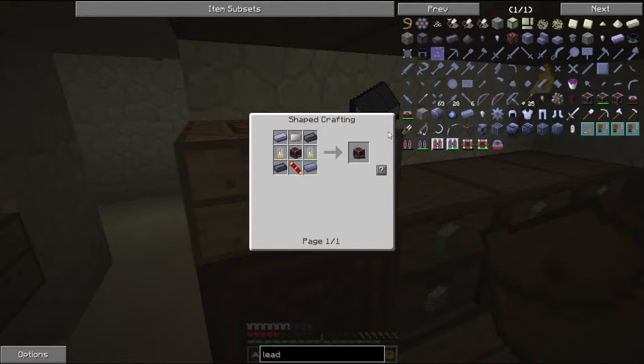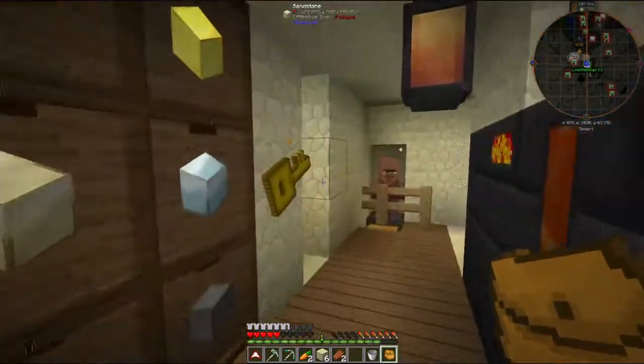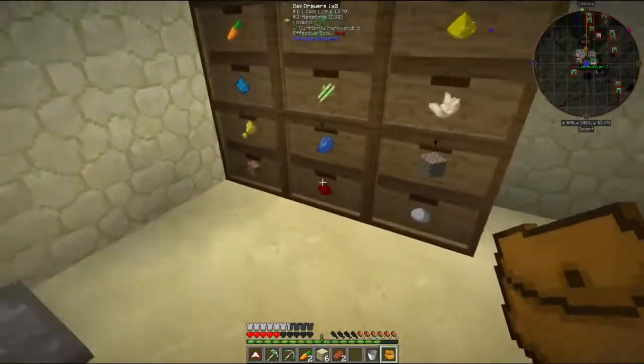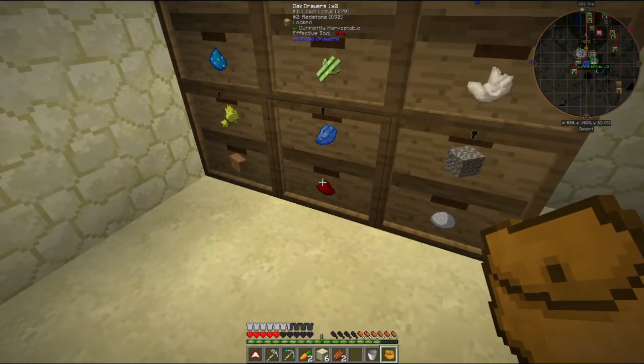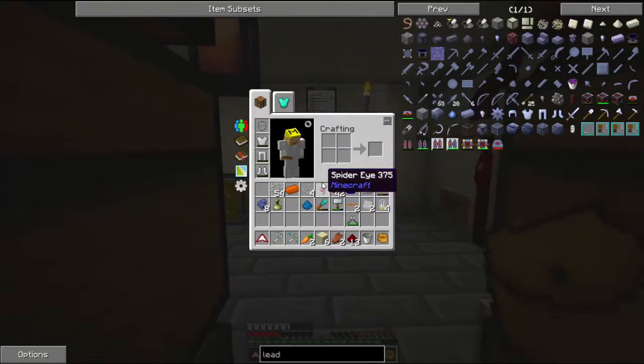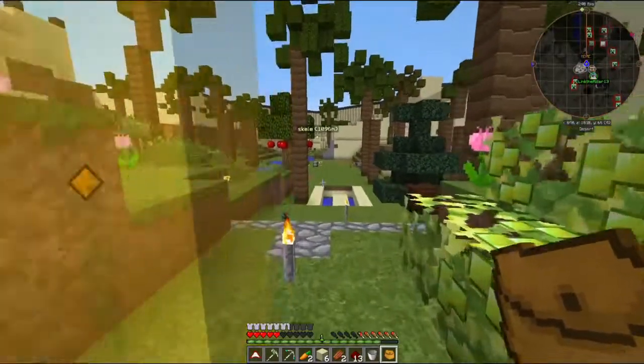Perfect. Okay. And then I need to make this thing here, which is lead and glass in a redstone block. So I need a bunch of redstone. If I can get to that little door. Let's see. Okay. Do I have glass with me? No, I do not. Let's go grab some glass.